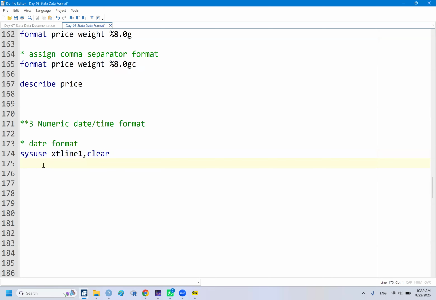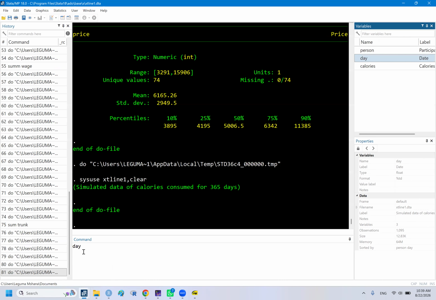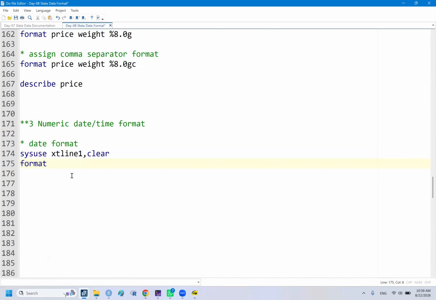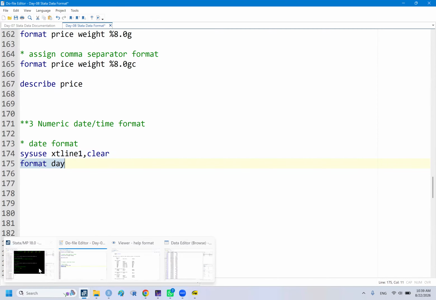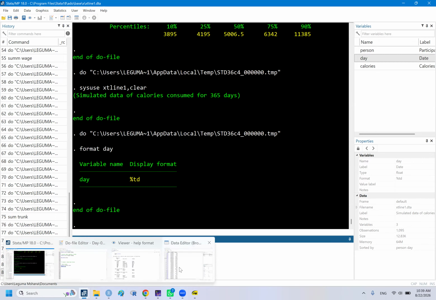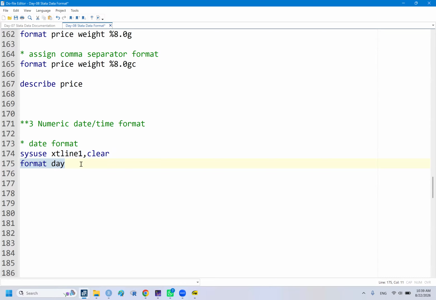If I say format, if I just put format, then a day, let me put a normal numeric format, for example.